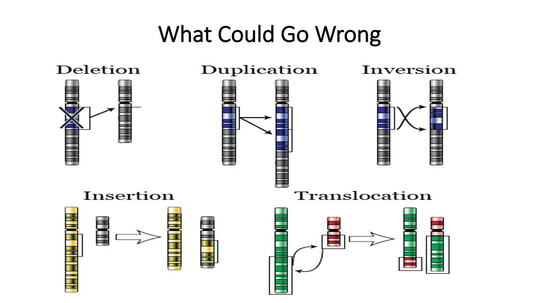So in terms of what could go wrong at the level of the DNA or the genes, there are different types of mutations that could occur. A chemical, a virus, whether it's radiation or whatever, could cause deletion of a certain part in the DNA sequence, and therefore leading either to inactivity of a certain gene, or the gene now coding for different types of proteins as compared to what it was supposed to be doing at the beginning. So the major types of mutations that can occur are either deletion, or they can be duplication, or they can be invasion, or they can be insertion or translocation. And it is expected that at least students have an idea concerning these different mechanisms from your biochemistry.